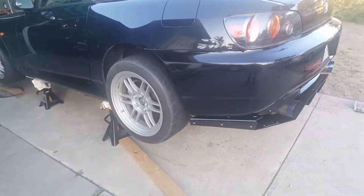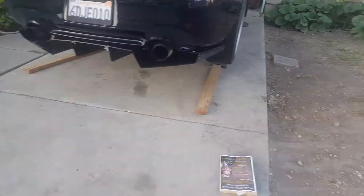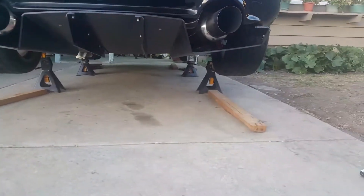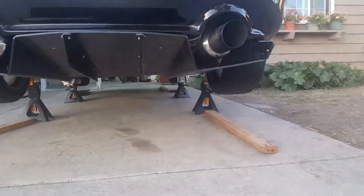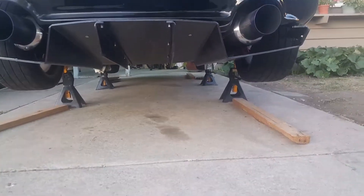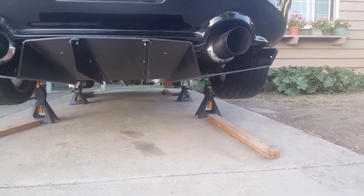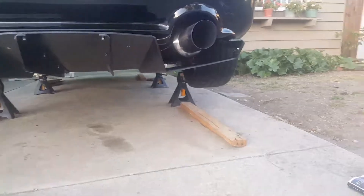Another thing: because I don't have a torque wrench, I can't really know the exact torque spec in foot-pounds. So what I did was I used white-out to mark the bolt position before I opened it. Since my car didn't originally leak, the bolt was clearly at the right torque. So to get back to the same spec, I just twist it back to the original white-out mark — and that's about it.